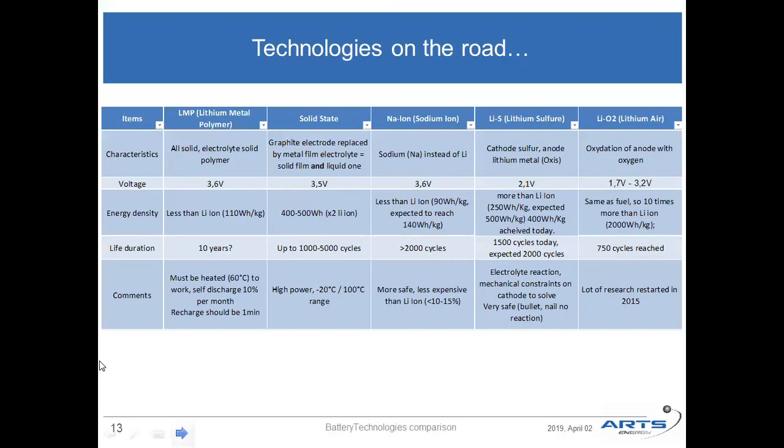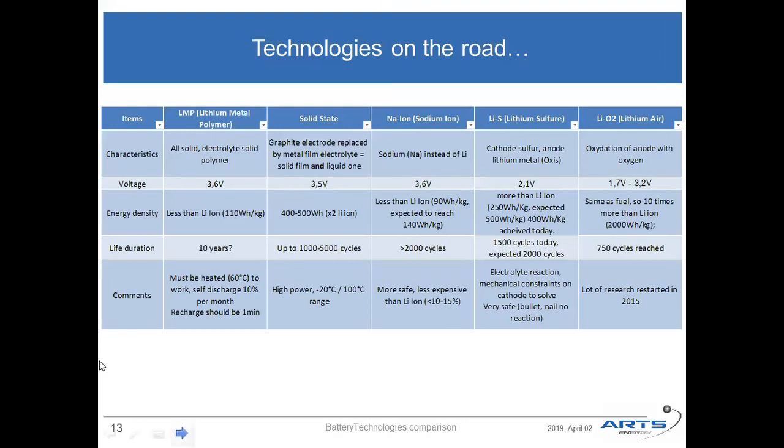Then there are some studies about solid state. Solid state will certainly be the future with a higher energy density, up to 500 watt-hour per kilogram, and high cycling. This is what is targeted. And this technology, I say, will be perhaps mature around 2030, something like that, for production.